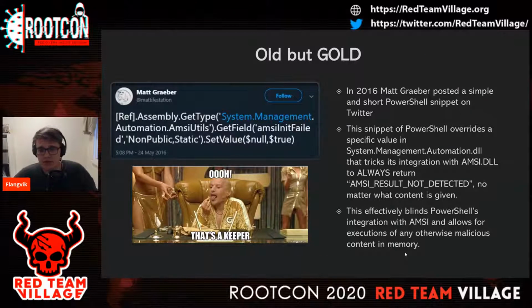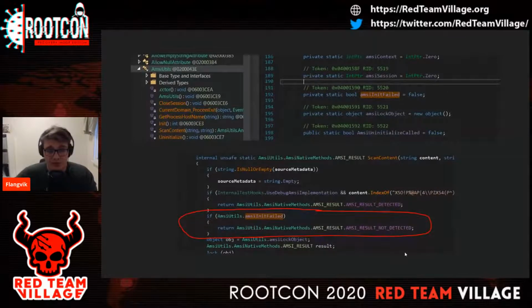Let's take a look at how it looks in terms of code. In the System.Management.Automation AmsiUtils class, there's a function called ScanContent. This is the function that PowerShell calls every time it wants to look for malicious content. Every time we run a command in PowerShell, it's piped through this function, and AMSI will determine if whatever we are trying to run is malware or not.